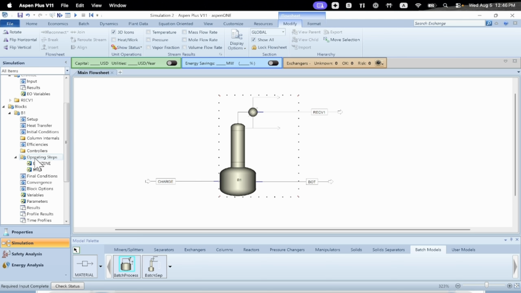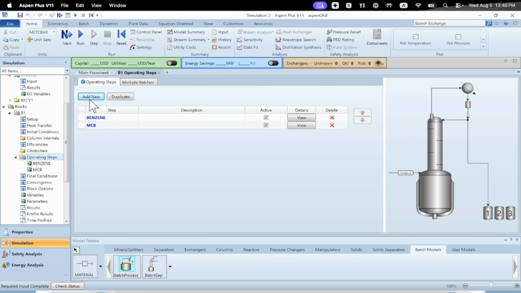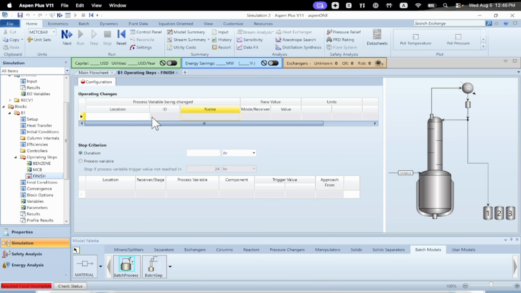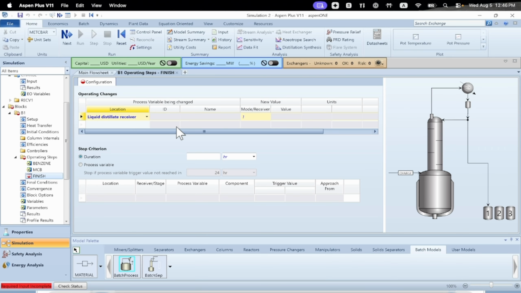Again, I need to add another one. This one, you can call this one finish. Okay. We can open that one, and we again have the location as liquid distillate receiver. It should go to receiver number 3.